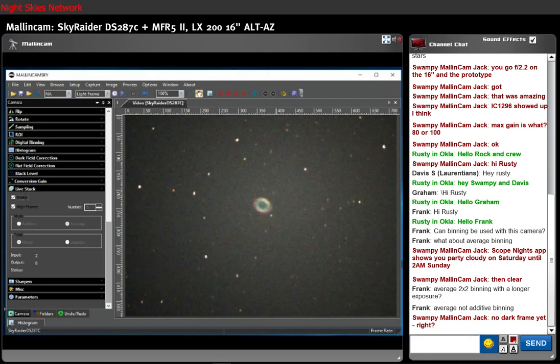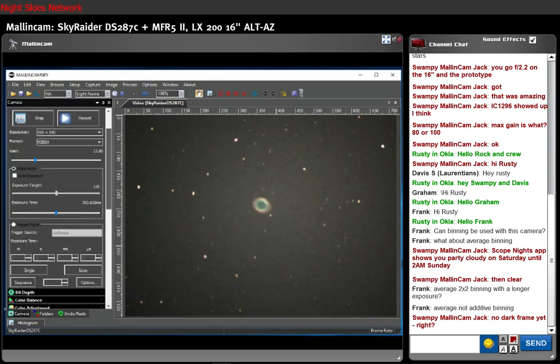All I'm playing with here is the exposure and the gain, mainly the gain, and activating the stacking. Yeah, we got 2 frames stacked at the moment. I never use additive, Frank. I always use average. So if we are at 700 milliseconds, we still have 700 milliseconds. Although we stack 5 frames, it does not add up. It's basically just averages. When you go additive, then you will add 700 times 5. But when you go average, it does not. Time is not added here. Here it is. We got a 5 frame stack at 700 milliseconds, but the gain is down.